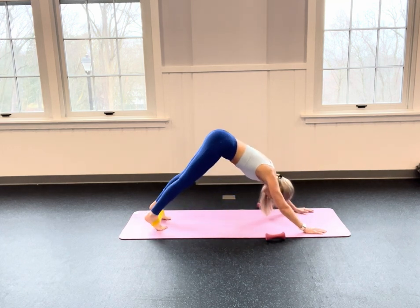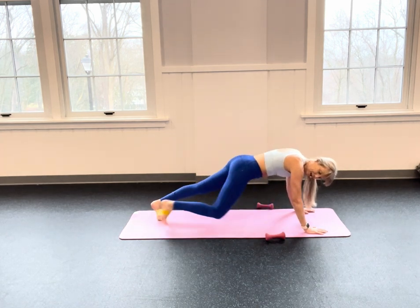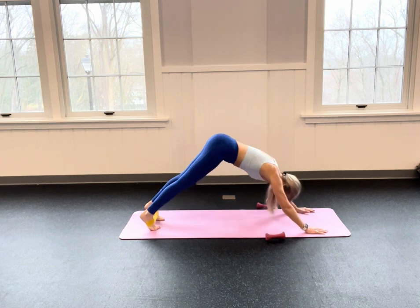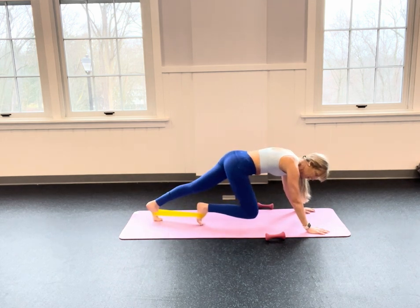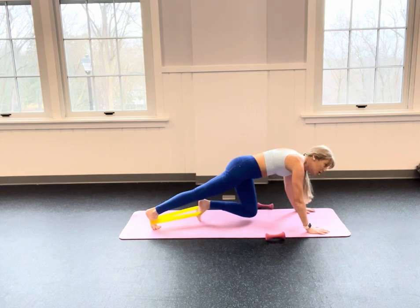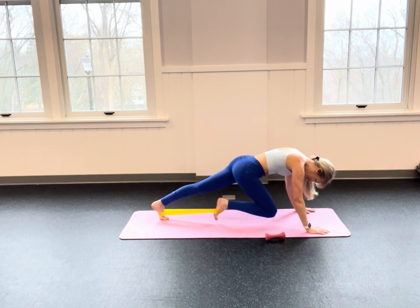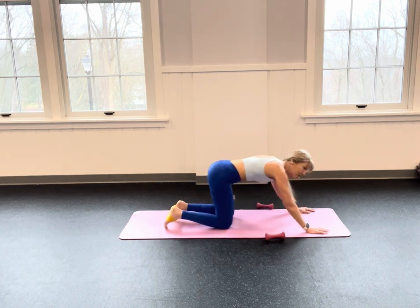Pike it up, take it long. Right knee, left knee, pike it up. Reach, in, take it up, bring it down. Now don't pike it up this time. Take your right knee in, hold it here, and pulse. 4, 3, 2, 1. Set it back. Other knee comes in. Let's pulse it. 8, 7, 6, 5, 4, 3, 2, 1. Release. You deserve that stretch.